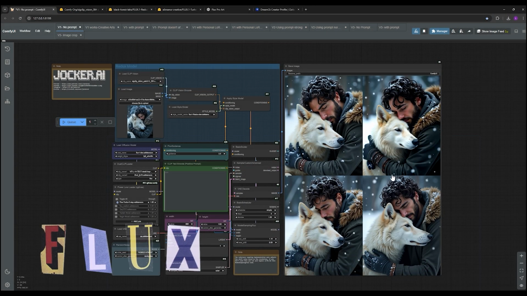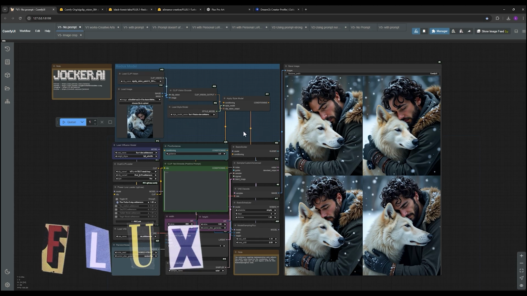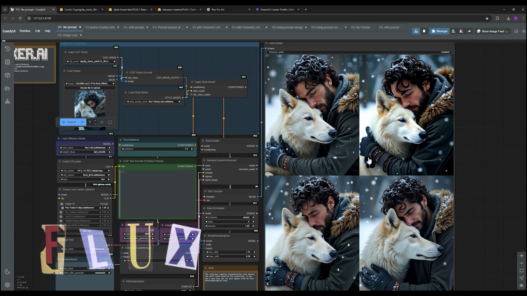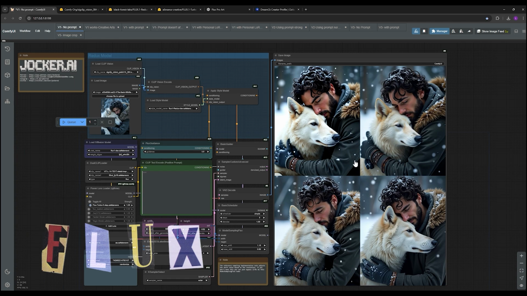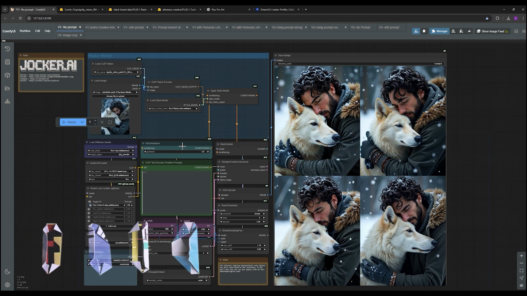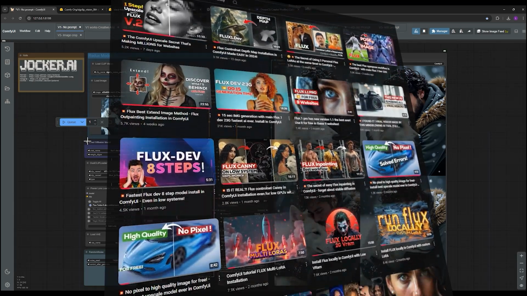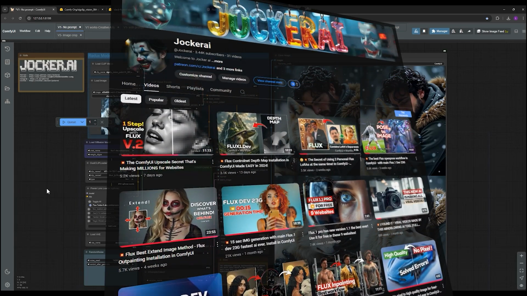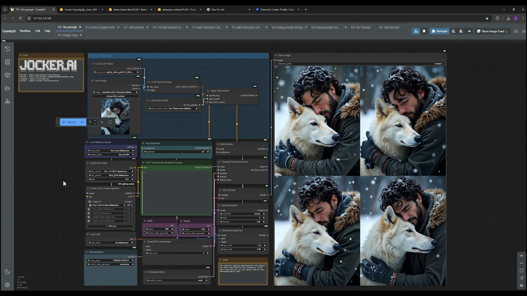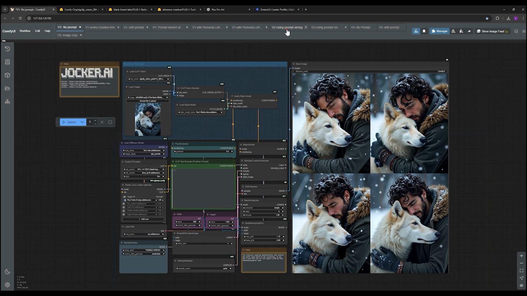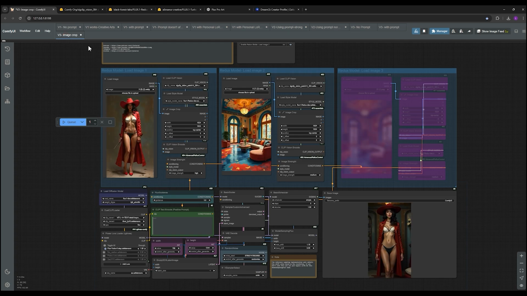We all know that Flux currently delivers the highest quality among AI image generators. And the best part is that it's completely free. You can run it on your personal system without any limitations. With the tutorials I provide, you will be able to use this exceptional AI on any system without restrictions and absolutely free of charge. Here, if you notice, I've designed three workflows for this AI, and I'll teach all three of them to you in this video.